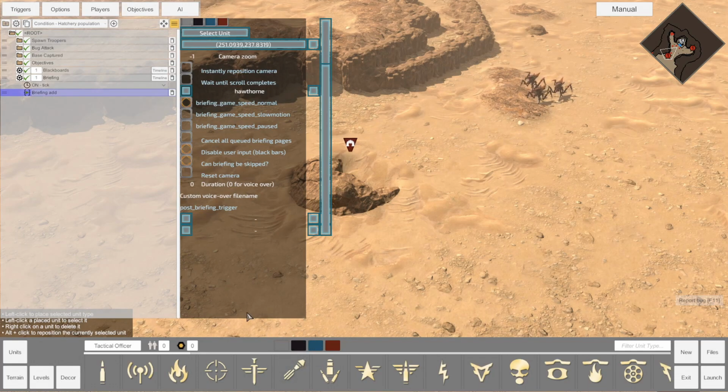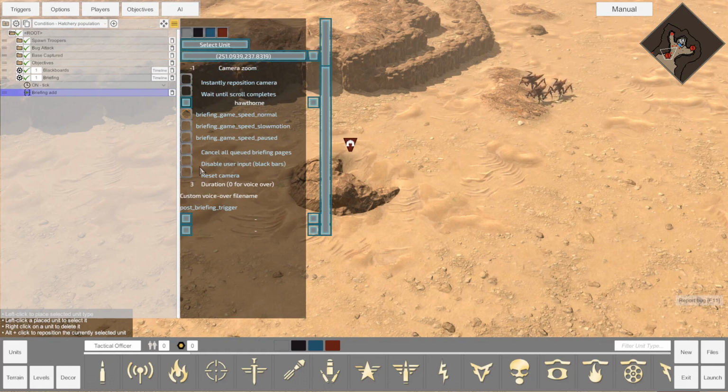So back in Terran Command, we are going to make sure that the duration is long enough. Now I know I said earlier I was going to do 2 seconds. I'm going to do 3 seconds. And I'm not going to have any black bars. It's just going to essentially be you get to move around and do stuff while the cinematic is happening.